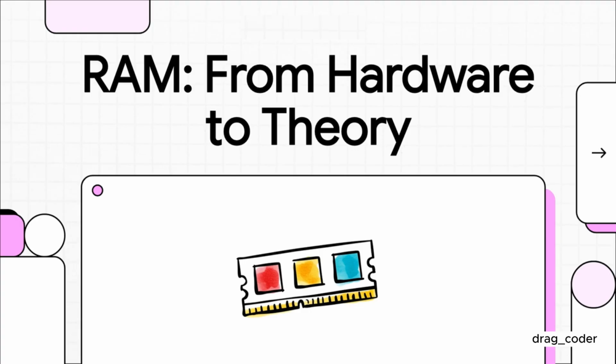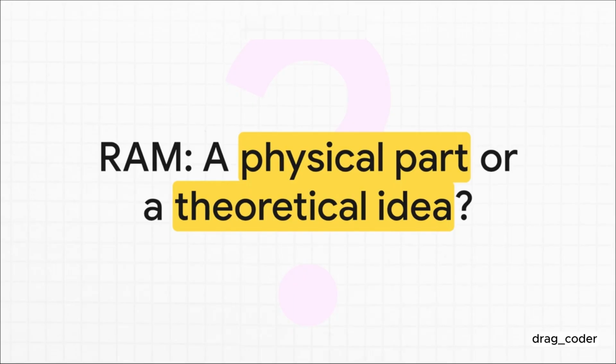completely different things. Right, so when we talk about RAM, are we talking about the physical chips you can actually hold in your hand? Or are we talking about this powerful, kind of imaginary machine that's the whole foundation of software design? Which one is it? The answer is, it's both. And today, we're going to dive into each of them.